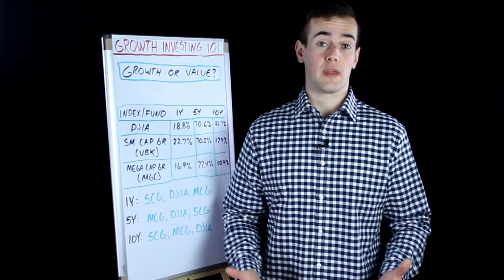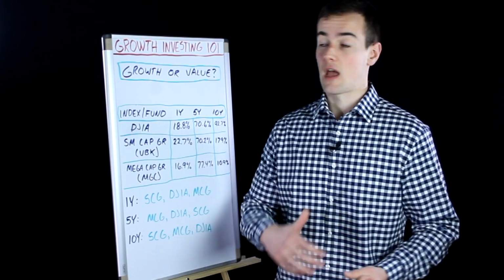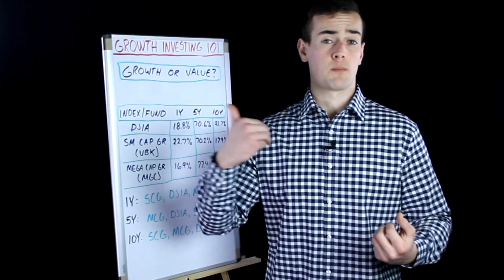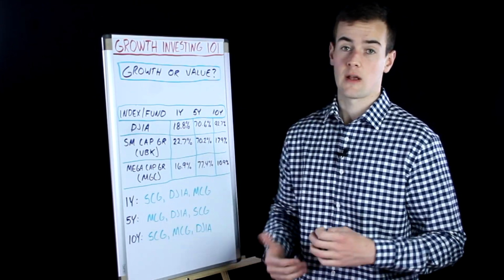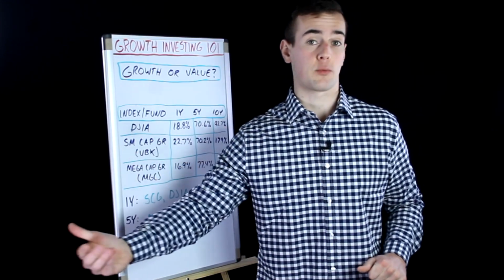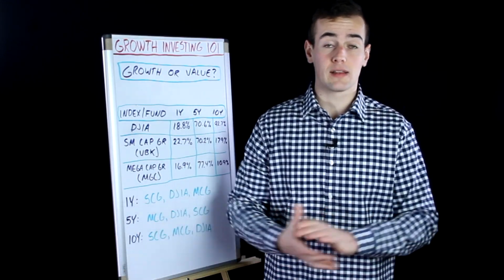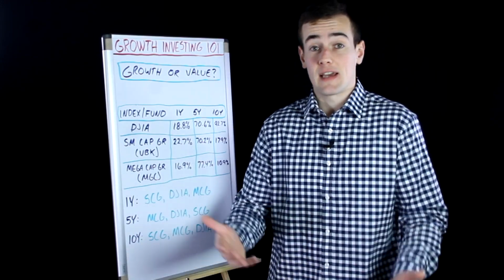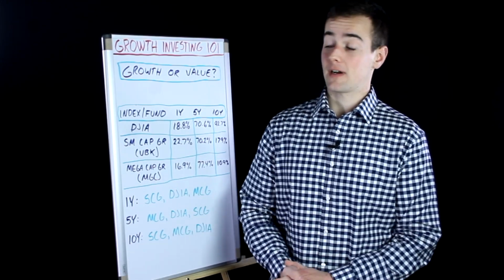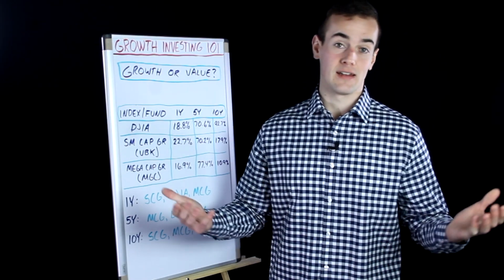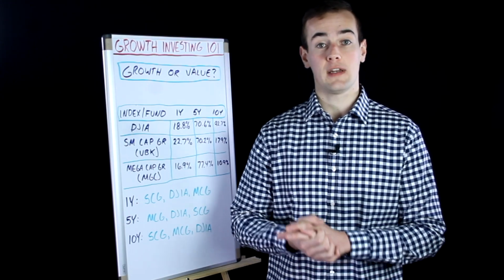So the takeaway from this is that when you hear people arguing about their investing strategy being better, that they say, oh, I only invest in small cap growth, or I only invest in the Dow Jones Industrial Average companies, or I only invest in mega cap growth, you can just take a step back and laugh at them and understand that a blended strategy of all of these things is going to be the best thing for you. But you're going to find a lot of people have their opinions about what you should be investing in. And as always, guys, the best thing to do is to be diversified.